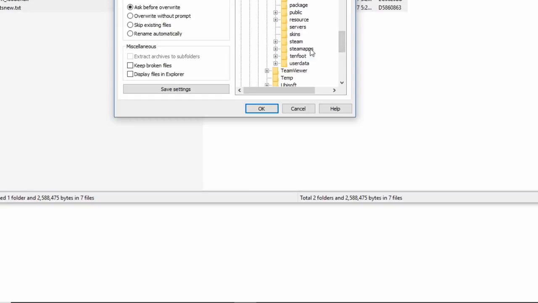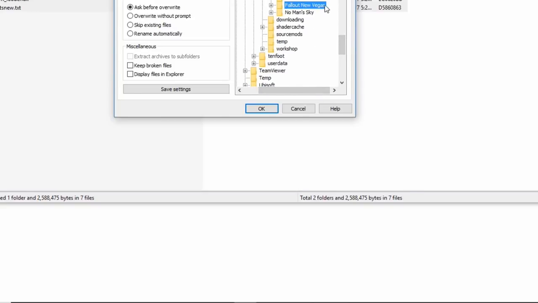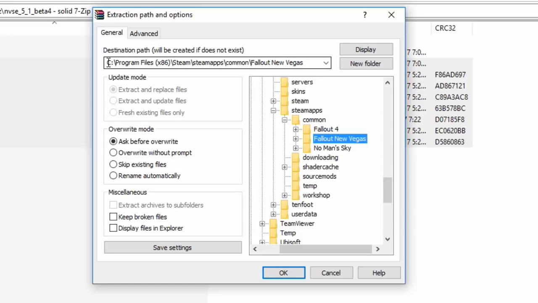In my case, it's under my C drive, Program Files x86, Steam, and then steamapps, and then common, and then Fallout New Vegas. And you're just going to go right into the main Fallout New Vegas folder. So once you've selected that, you'll see the path up here: C, Program Files, steamapps, common, Fallout New Vegas.